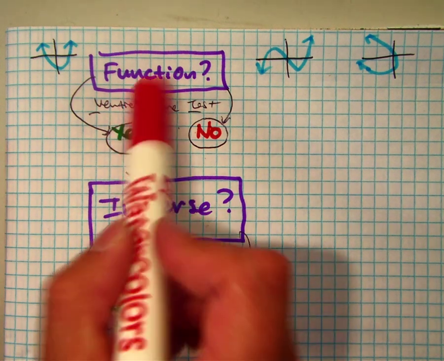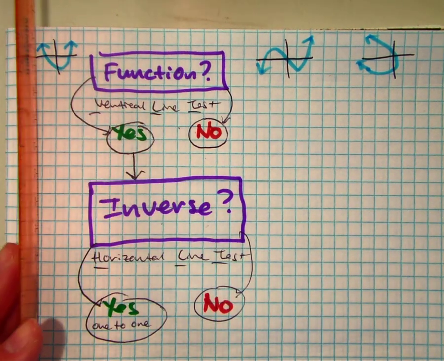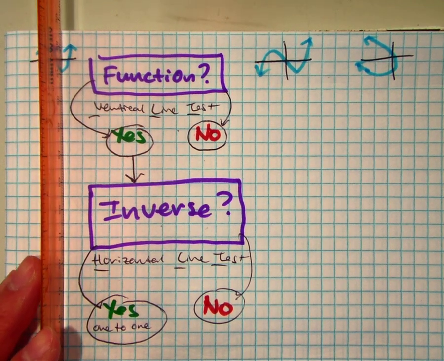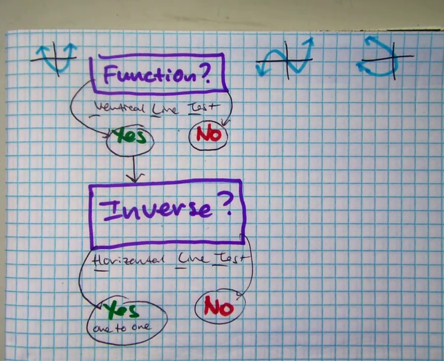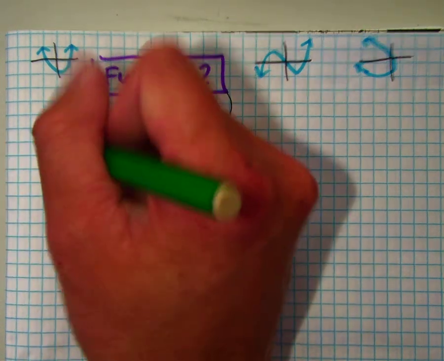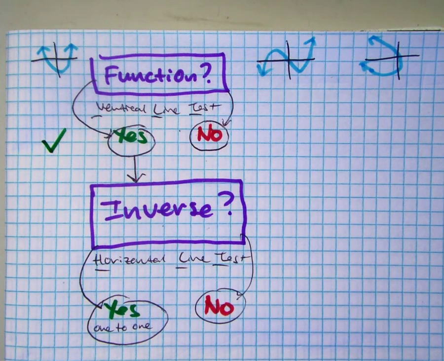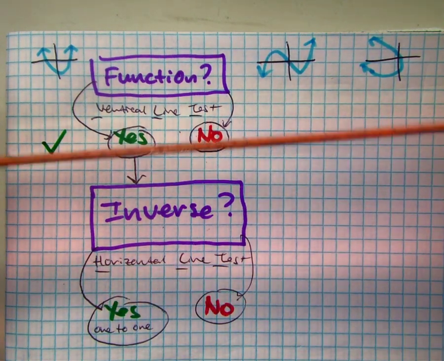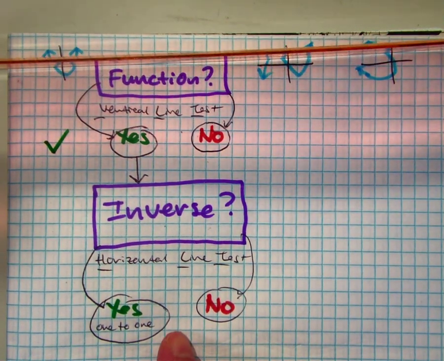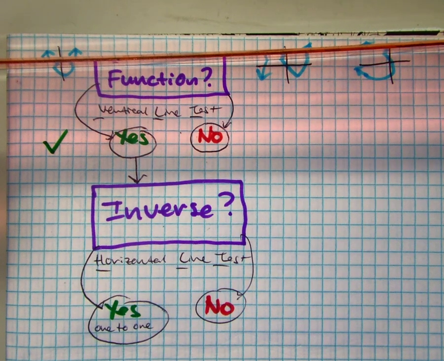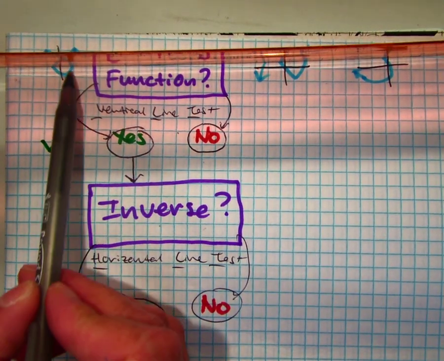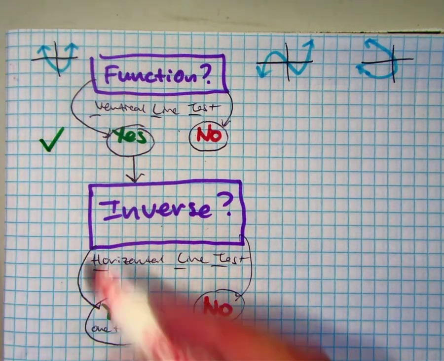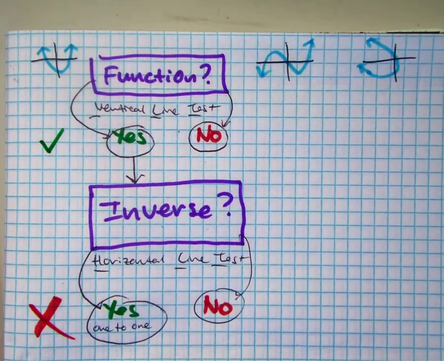Alright, so let's look at this one. Let's see if it passes the vertical line test. Class, right here, does it pass or fail? Passes. Here? Pass. So is it a function? Pass. It's a function. Let's do the horizontal line test now. Pass or fail? Why does it fail? Because there's 2 points at it. Yeah, it goes through 2 points here, so it is a function, but you cannot take the inverse.